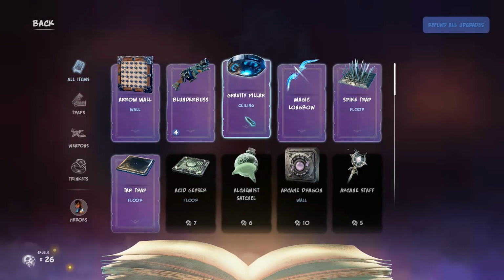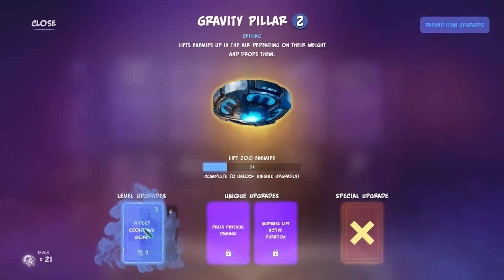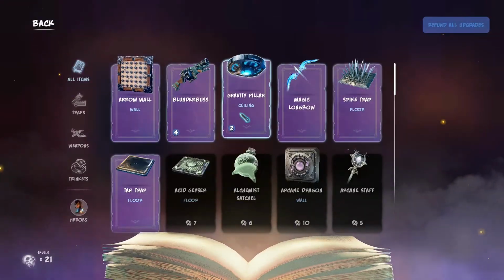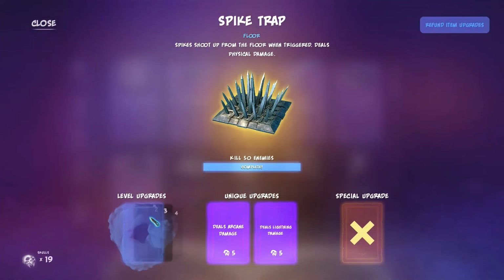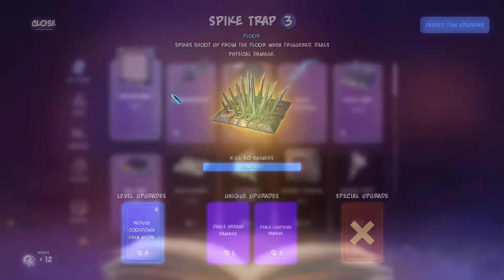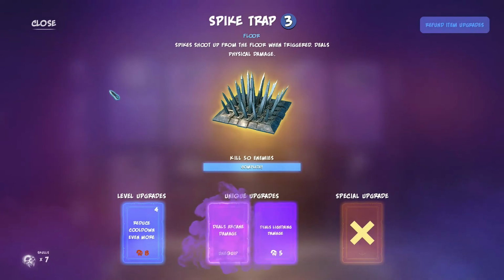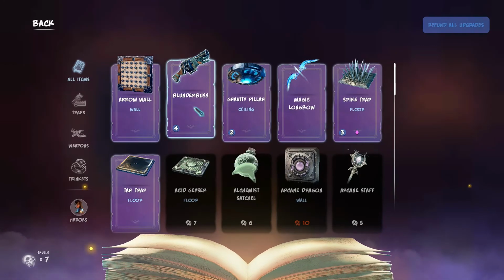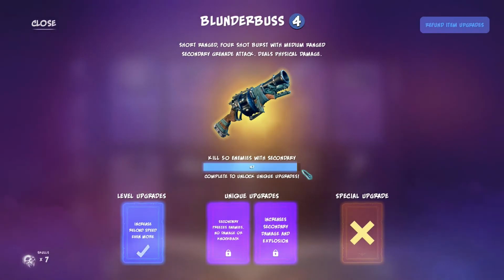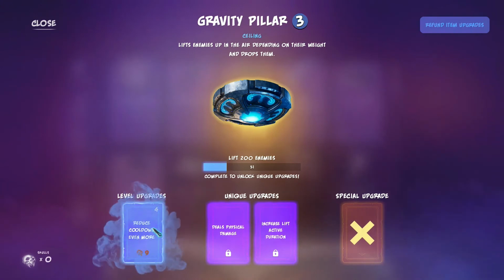We're going to be using this gravity pillar in the next mission, so I'll upgrade that a little bit, and these spike traps. Now what works out best? That's going to cost 8. Oh, we want arcane damage on the spike traps. Leaves us with 7 left. The gun I've upgraded as much as I can. And we get one more of them. Woohoo!